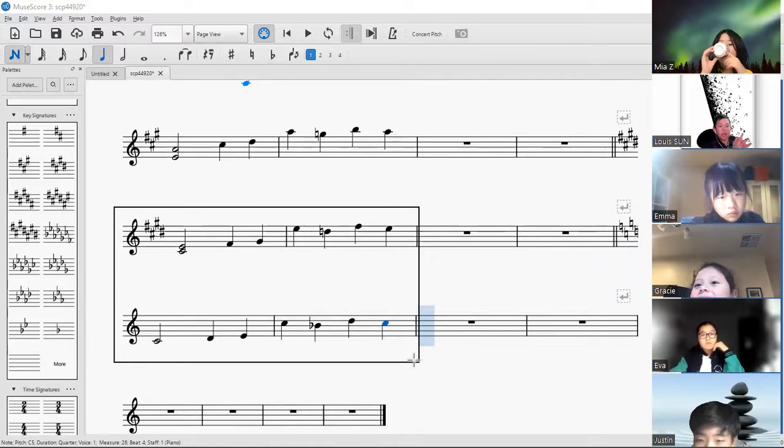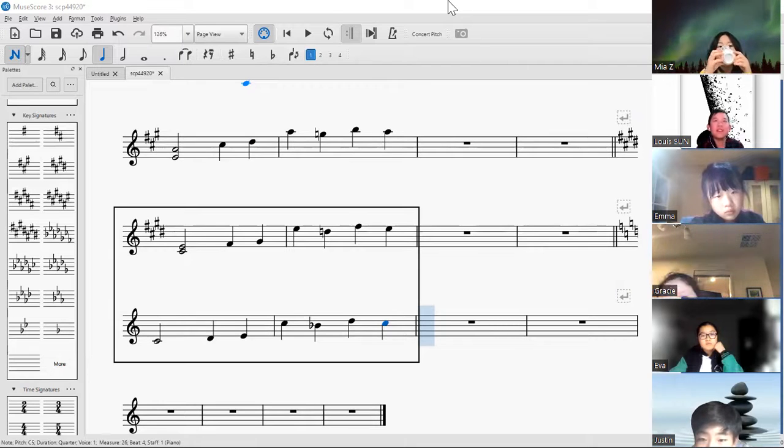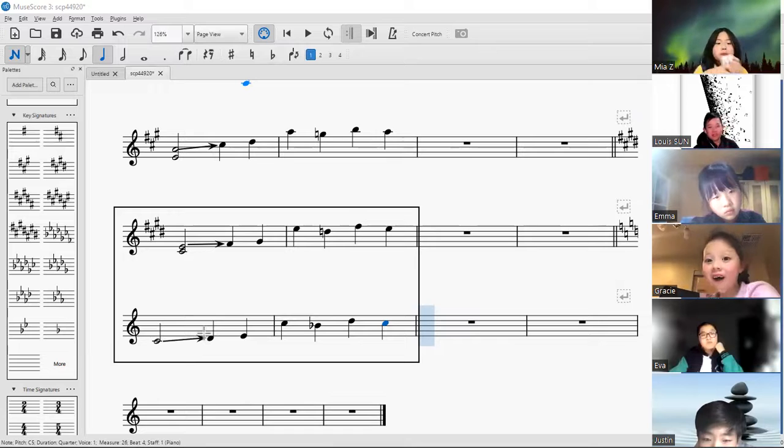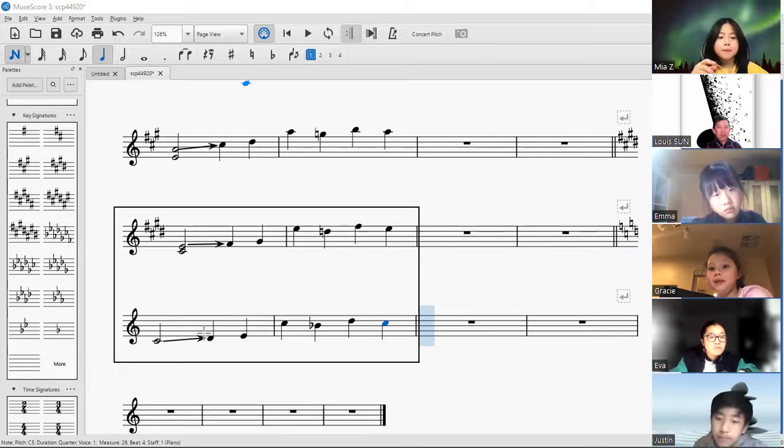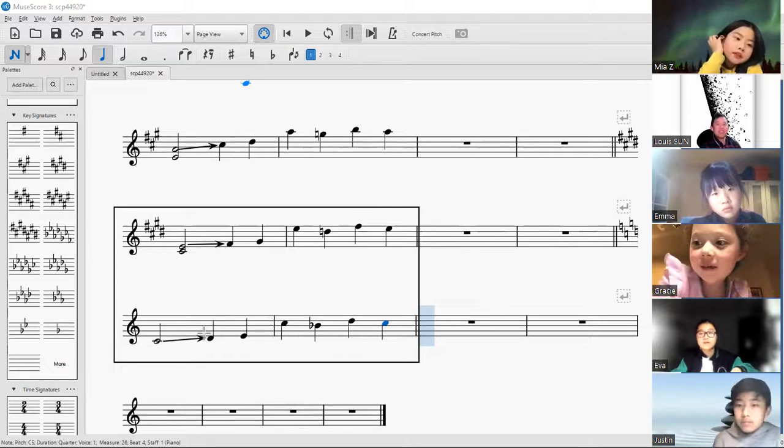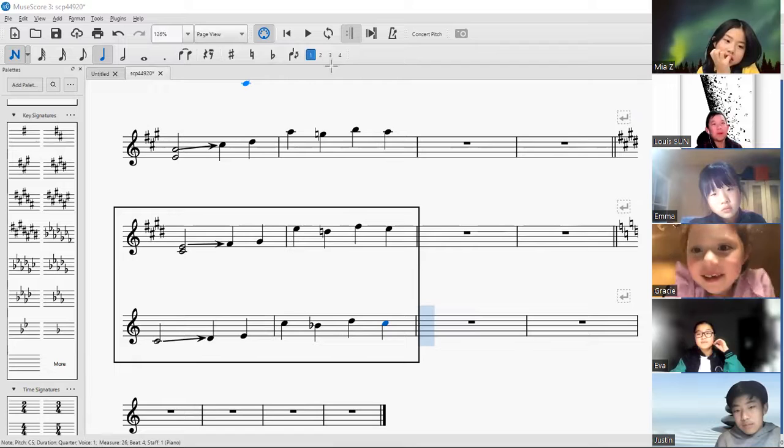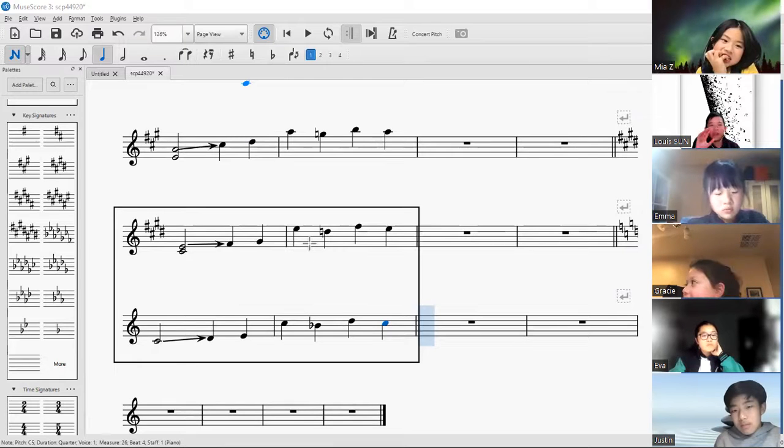Sorry, you want me to give you the hint? What happened here? Oh, Gracie's looking surprised. So that's why it's important to check your intervals really, really carefully.